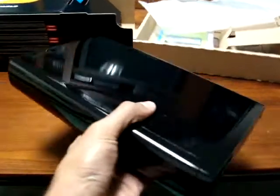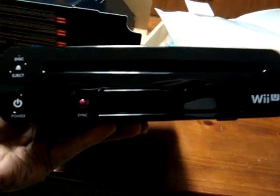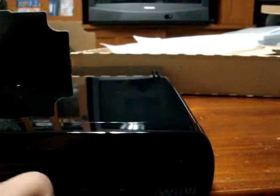Really interesting design. It's a lot smaller than the PS4 and the Xbox One, definitely, which is pretty cool. Put your disc in through the top there. Could turn it on from the bottom. Could also insert your upgrade storage thing here. It has two USB ports and an SD card slot. Just a bunch of vents on the side. Yeah, it's pretty sweet.